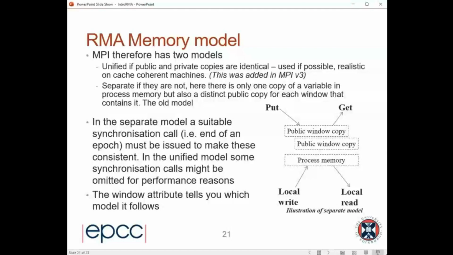I've never come across a system which wasn't the unified model. In other words, in all systems I've ever been aware of, if you do a put or a get, it doesn't go into some temporary holding space and is later copied into the target array. It goes straight to the target array, but it's just a technicality. The reason that it's important is that the shared memory MPI model, which we're going to talk about next, needs to be the unified form. But in all cases I've ever seen, it is unified. So I wouldn't actually get caught up about that.